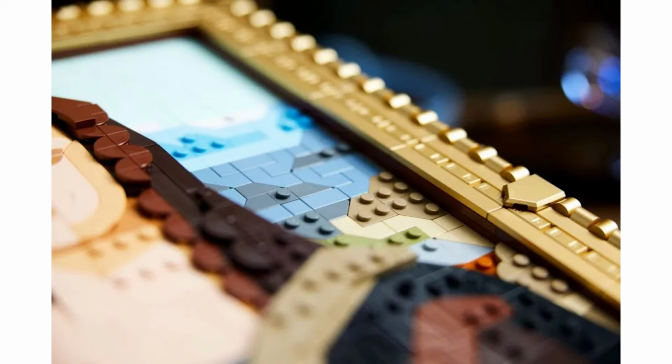I love this. And it's probably a really cheap way to get hold of lots of gold parts. So if you want to create a bank or something, if you wanted to take this apart, which I don't know why you would want to do because it's a spectacular piece, but there's lots of gold bars, lots of gold pieces made in this frame. I like it so much. It's so cool. The set itself is really cool. I do like it.